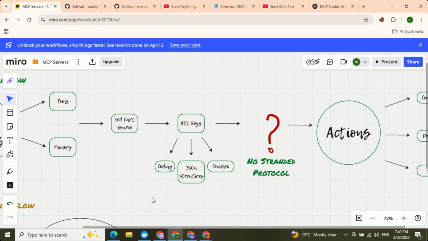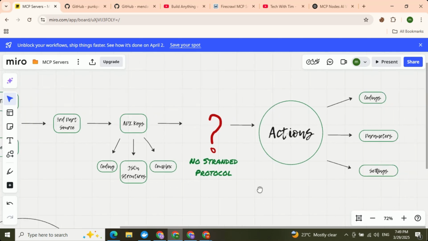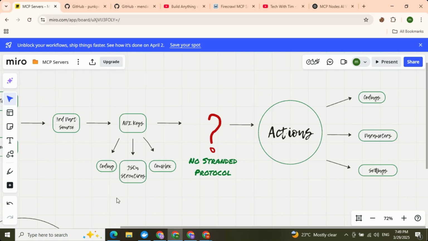The settings mean the structure, the coding you are doing in the JSON body, the JSON structures you are observing. Oh, these are complex parameters. So there are no standard protocols. You have to decide, select, and insert each and everything manually by yourself to communicate with that website or application, based on its API key.